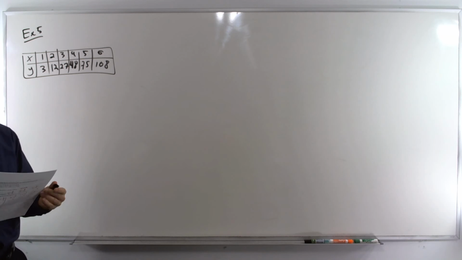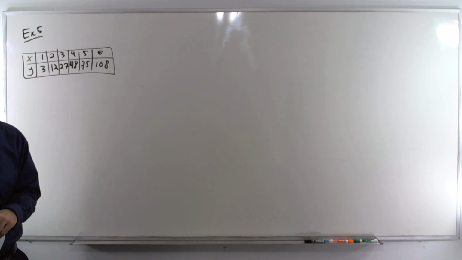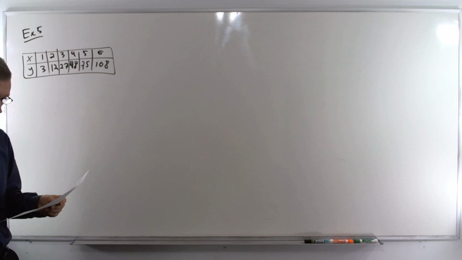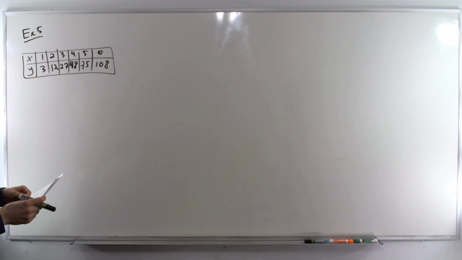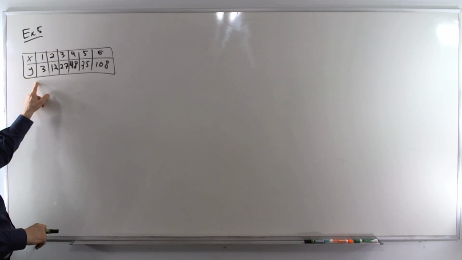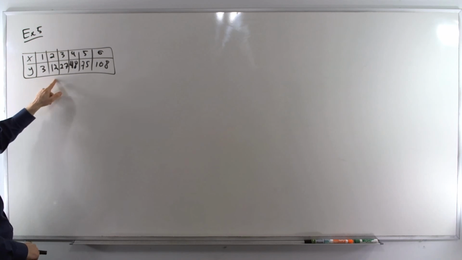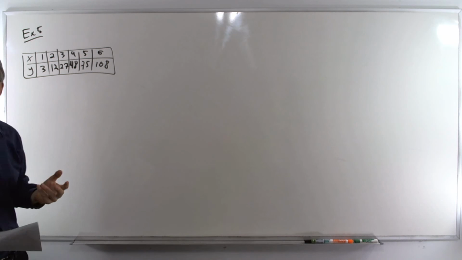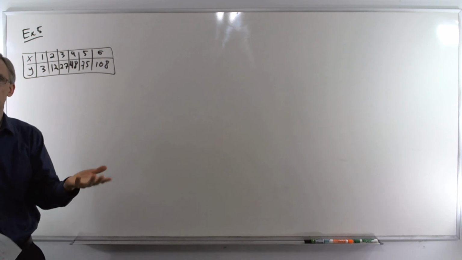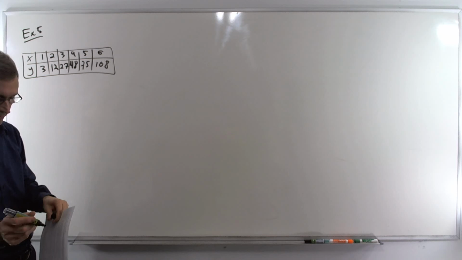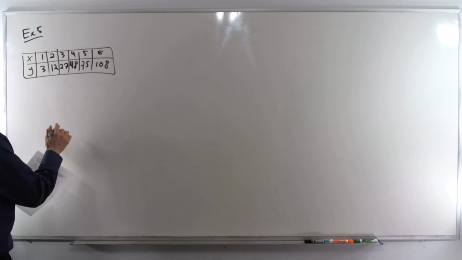All right, so we are going to test out these various variation models, these types of variation, and see if they work. Now, by looking at the data set, we can kind of narrow it down a little bit. What happens to y as x gets bigger? As x is increasing, y is increasing. So we know that has to be some type of direct variation, because those two variables move in the same direction. Same direction is direct variation. So I'm going to try the simplest variation model that is direct first. y equals kx.